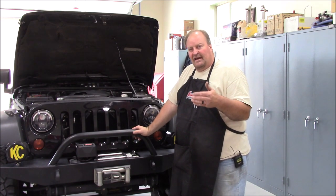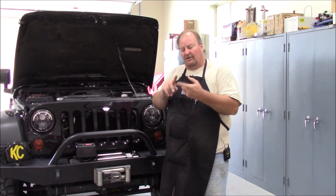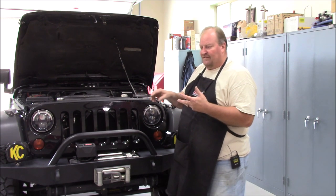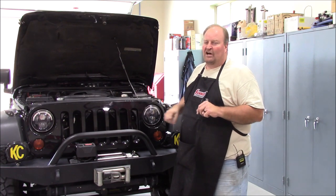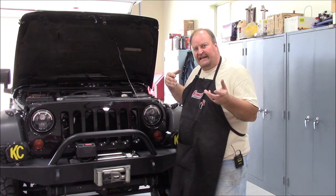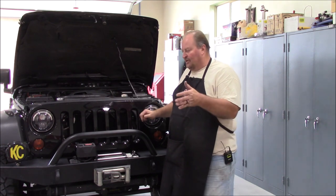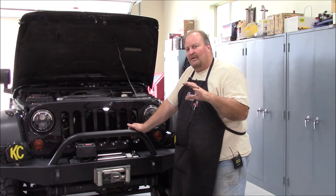When I turn my AC on, I actually start running cooler, because now the fan is running to maintain condenser pressure. It's looking at engine temperature, transmission temperature, and AC condenser pressure — and at that point, it's mostly being controlled by that AC condenser pressure. The radiator and transmission cooling are kind of getting a free pass with lower temperatures because the AC system is what's calling for more fan. The downside is you're pulling heat out of the passenger cabin, and that heat goes right to the AC condenser, which is spilling that heat right in front of your radiator. Still, mine normally runs under 22 to 25% fan duty cycle, and 15 to 18% is pretty common when I'm on AC just cruising lightly. Off-road, crawling up a long steep hill, I might get up to 30% range.